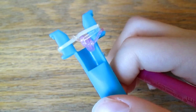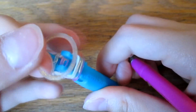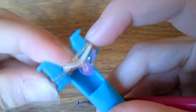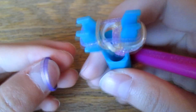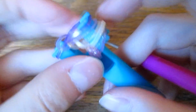So that was your third band. You're going to do 3 more bands and then you're going to loop over this side. Take your next band, I'm using gold, put it on, and then loop over only the left side. Now your next band, sparkly purple, only loop over the left side. Now your very last band, your metallic purple, put it on, and only loop over the left side.